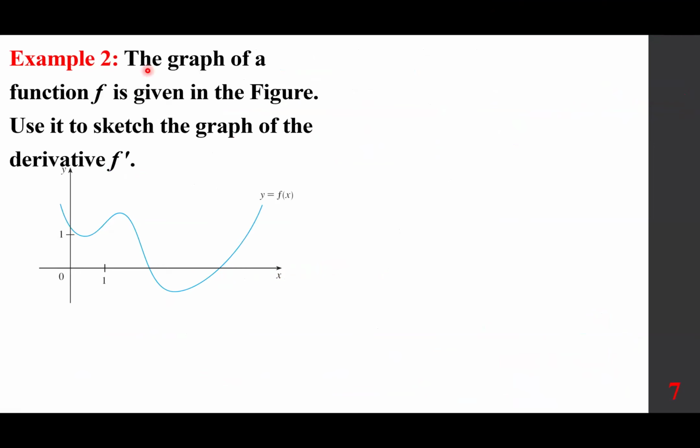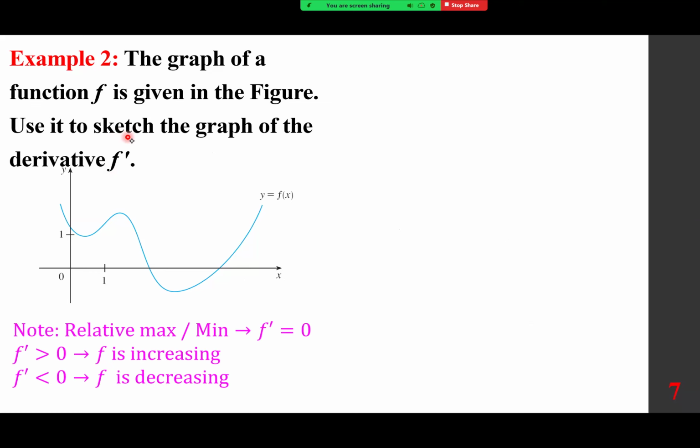Example 2, the graph of a function f is given in the figure. Use it to sketch the graph of the derivative f prime. And again, the emphasis is on sketching roughly. It doesn't have to be perfect, but you have to have a rough idea how it looks like. And to do so, we pay attention to the following important parts.